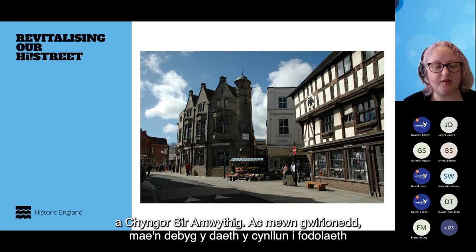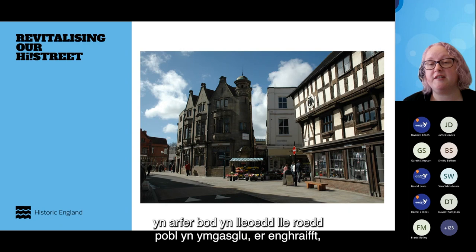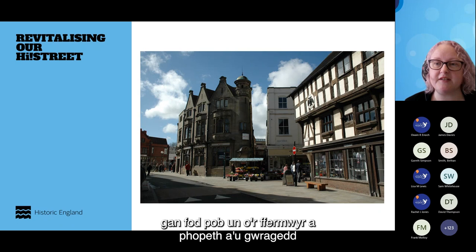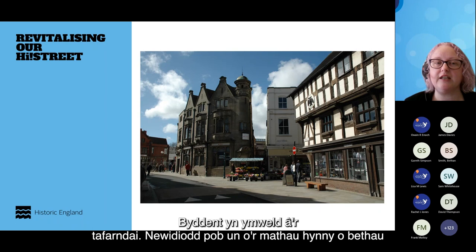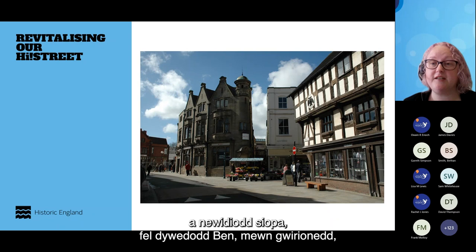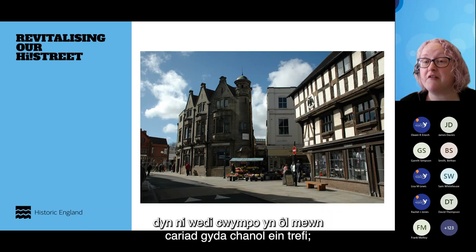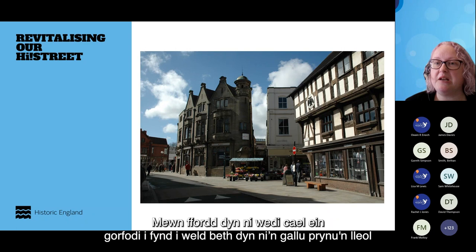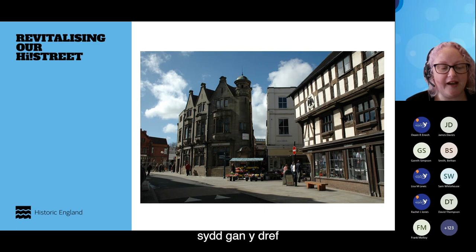The scheme came about because of the Mary Portas report, which said our town centres were changing. Town centres used to be places people gathered — in a market town, Wednesday would be so busy because farmers and their families from surrounding villages would come to sell animals, visit the market, catch up with friends, visit the pubs. Shopping changed, became car-dominant, with lots of out-of-town retail units setting up. One massive positive of COVID is that we've fallen back in love with our town centres — we were forced to see what we could buy locally, and we discovered all those wonderful things the town has.